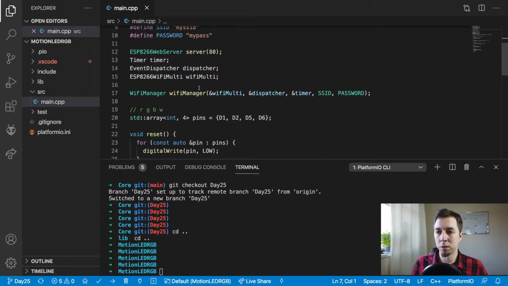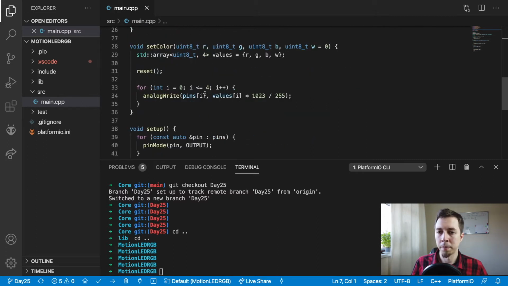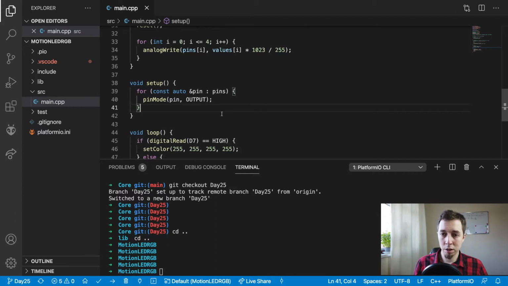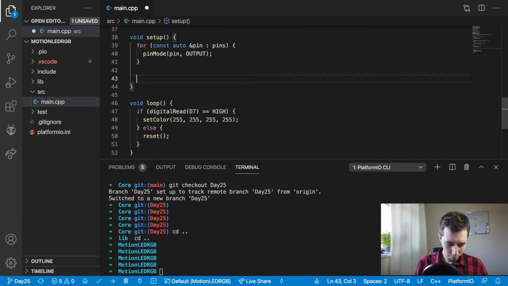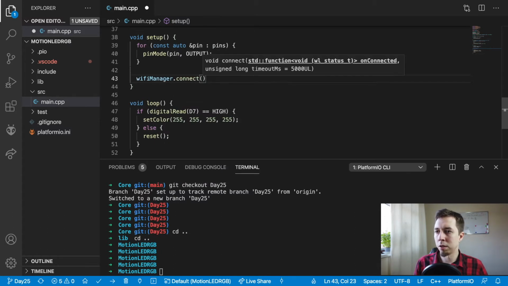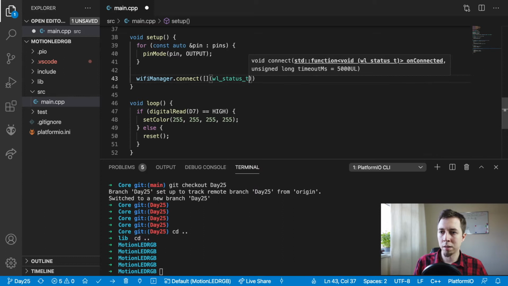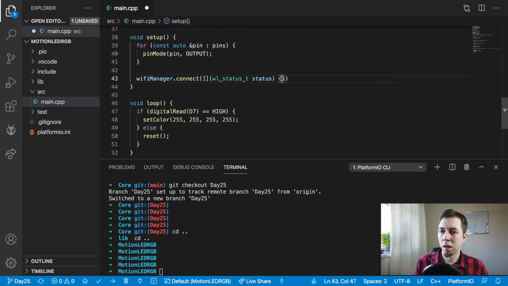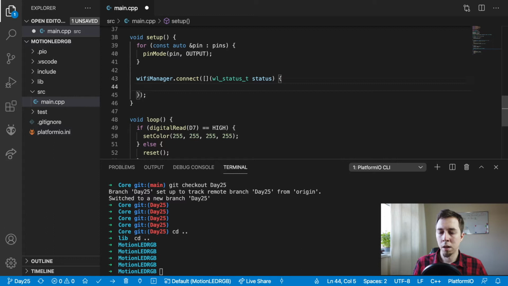And this was really the hardest part, because now to connect to Wi-Fi, what we're gonna have to do is just as simple as doing Wi-Fi manager and calling connect method, where we pass a callback. This is non-blocking, as I said, so a callback that takes status, and that callback will be executed once we are connected or the timeout has been reached. Okay, there is also timeout. The built-in timeout, as far as I remember, was 10 or 15 seconds.